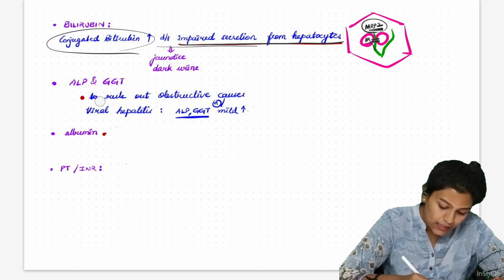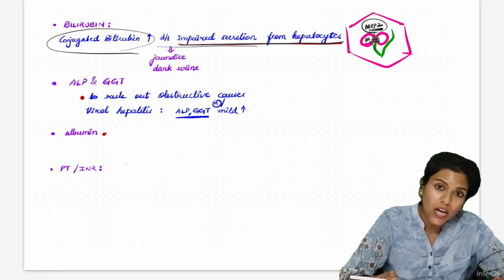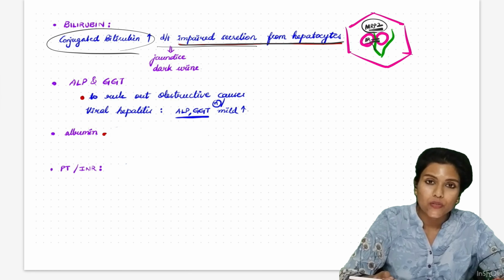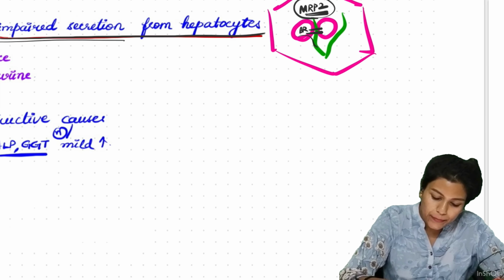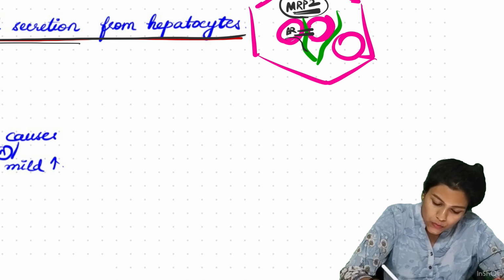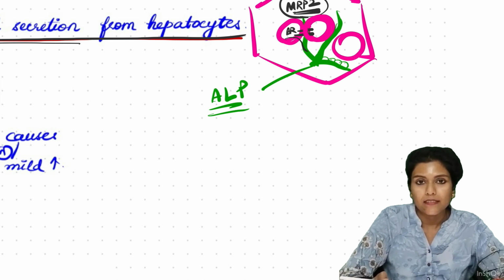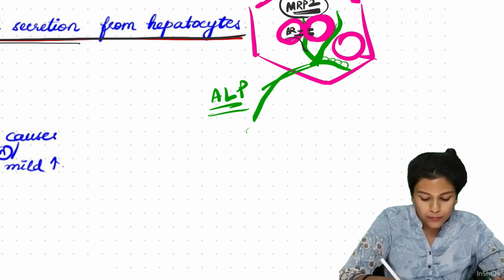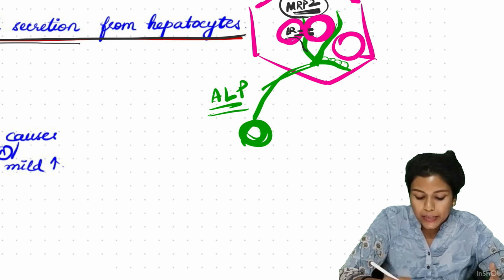And coming to alkaline phosphatase and gamma glutamyl transferase. These are useful to rule out the obstructive causes of hepatitis like gallstones, because the ALP is secreted by the bile canalicular epithelium. Between the hepatocytes are these biliary canaliculi. These channels are present. They are lined by epithelium. This biliary canalicular epithelium releases alkaline phosphatase. Therefore, any obstruction in the biliary outflow, either because of gallstones, tumors, any reason, the ALP will rise.